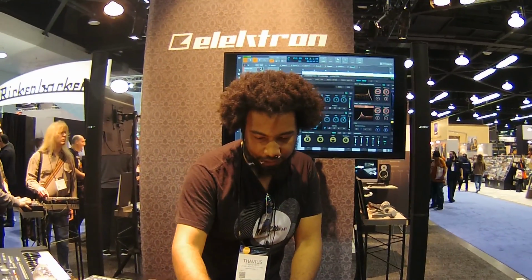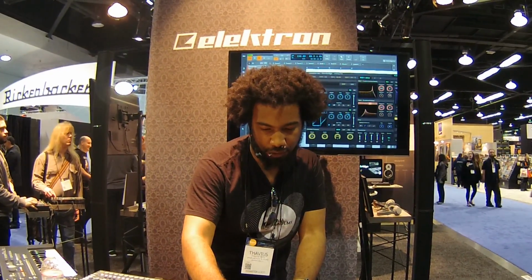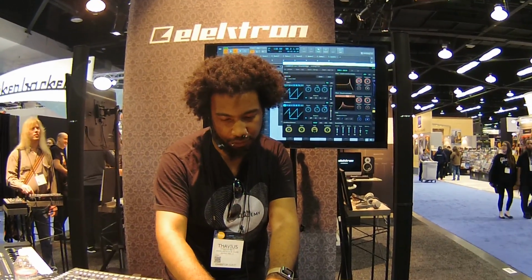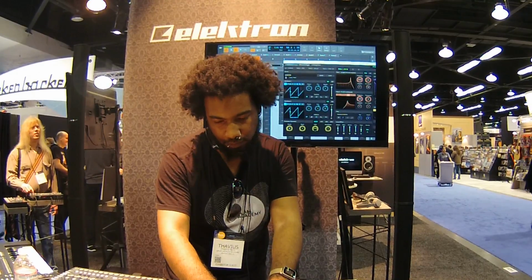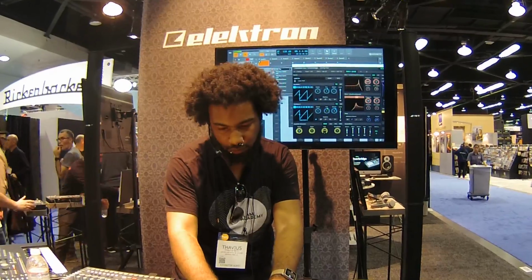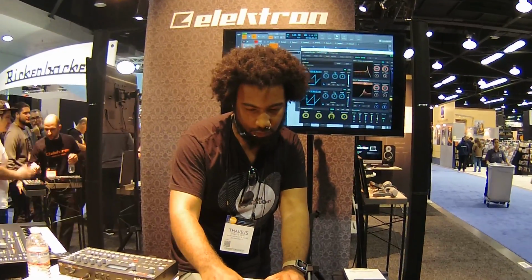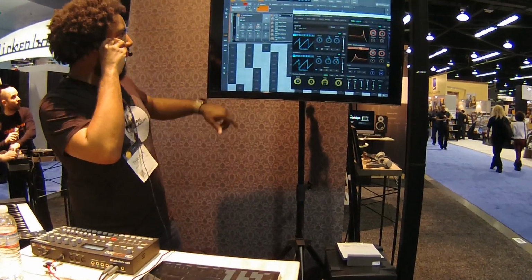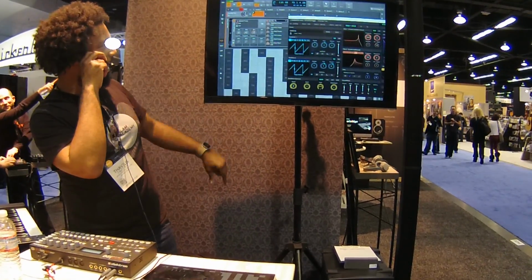So I'm going to go ahead and arm this MIDI clip in a second. 1, 2, 3, and make sure that we're set to write the automation. All right. So now there's red dots there showing me that I recorded that automation.